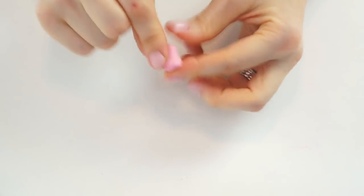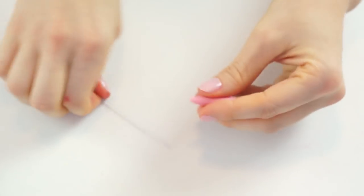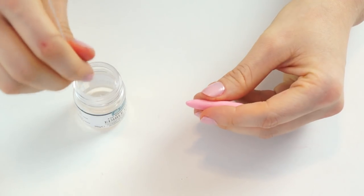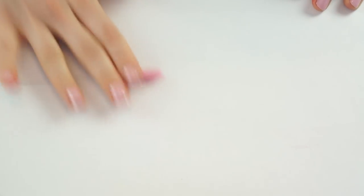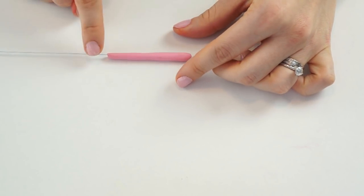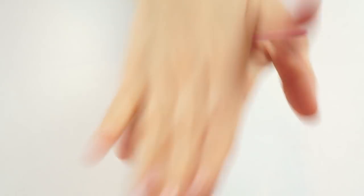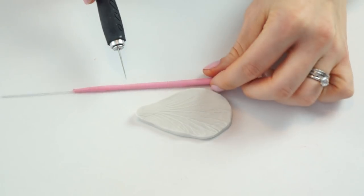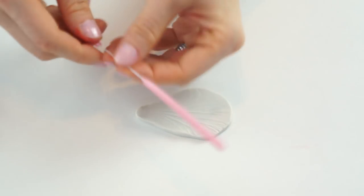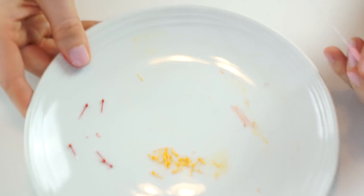I'm going to take a really small amount of gum paste and the last wire, start rolling it into a sausage shape, then pop the end of the wire into some edible glue and thread the gum paste onto the wire, continuing to roll it down the length. What we're looking for is quite a thin sausage that's slightly tapered — thicker at one end and thinner at the other. Once it's relatively thin, I'll cut it down to about the same length as the petals, pull the excess away, and put a slight bend in the wire.